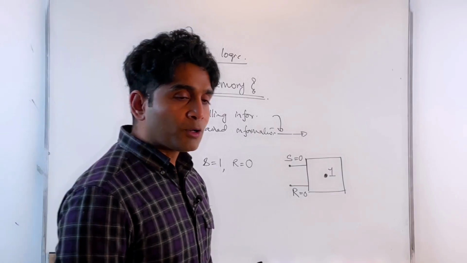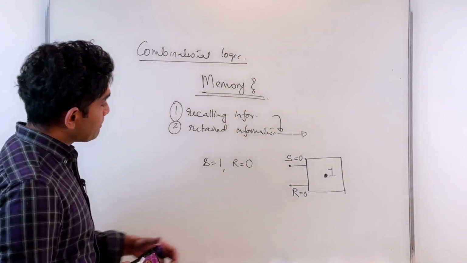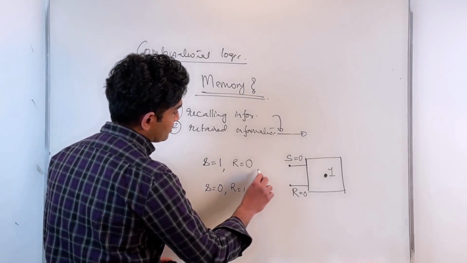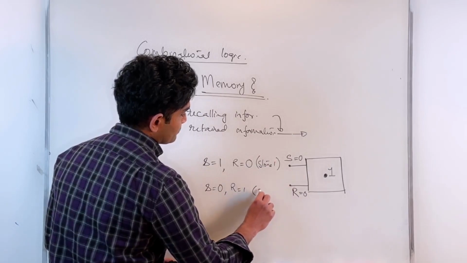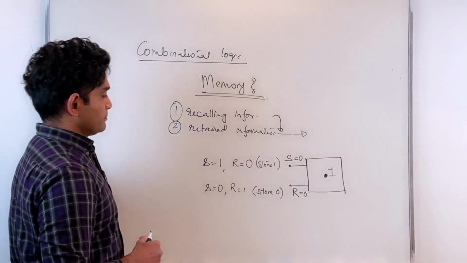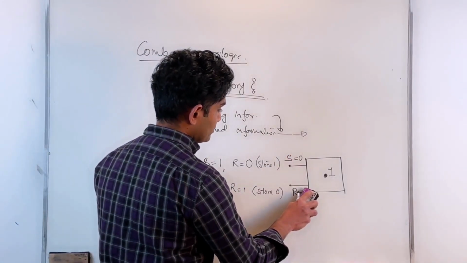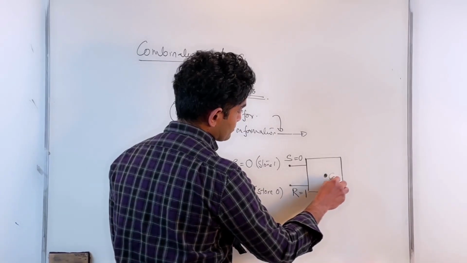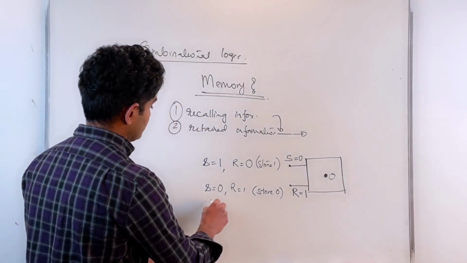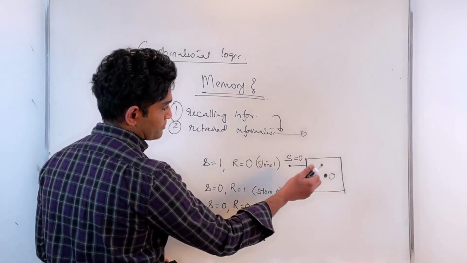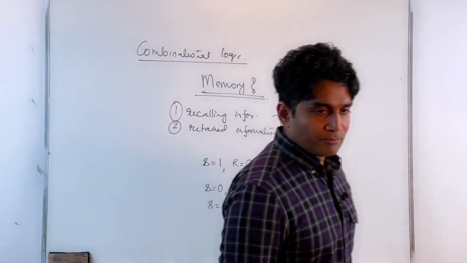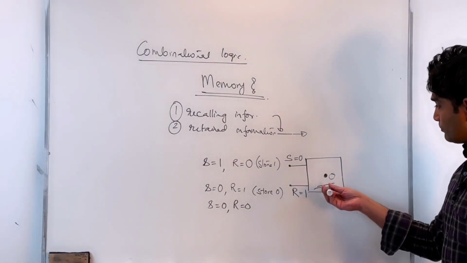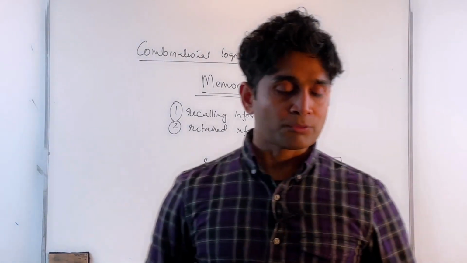Okay. Now, if I want to store a 0 at a different time, I'll come back to my memory unit and I will place S equals 0, R equals 1, store 0. Then that will basically store a 0 on this node. Again, taking out the information source corresponds to placing S equal to 0, R equal to 0, grounding both of those pins. And I want my device to recognize this as the memory state. So whatever was stored before, which was 0, would still retain as 0. So with two inputs, I may be able to do that.